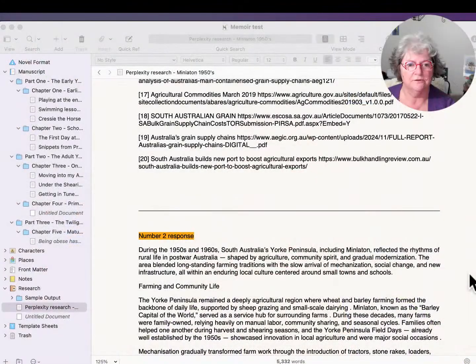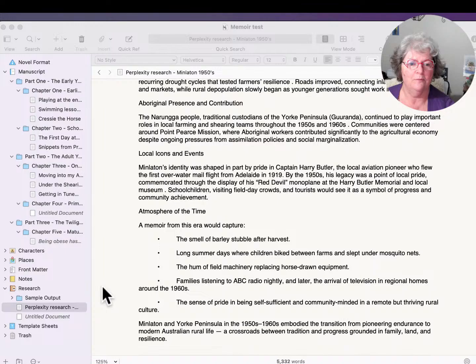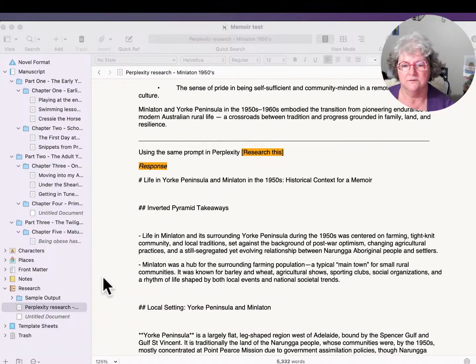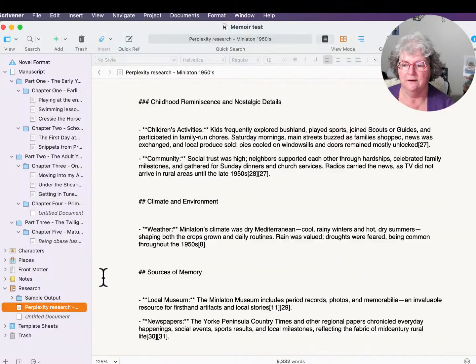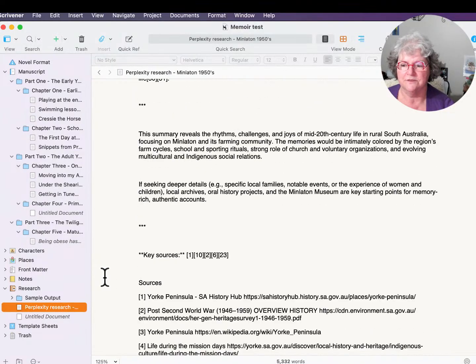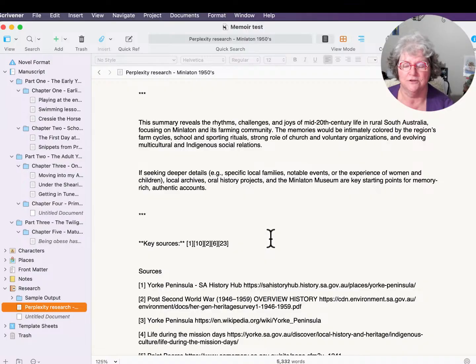Just opening up the Perplexity, because this one is the research for the 50s and 60s around when I was born. And what I'm wanting to do with this, here we have the research that I've done, down to that last bit, and it comes up with all the research items that it has used.